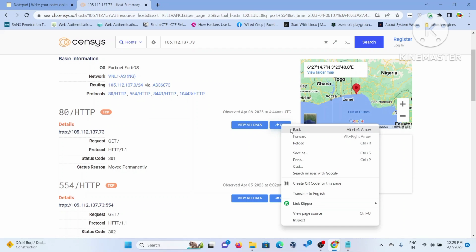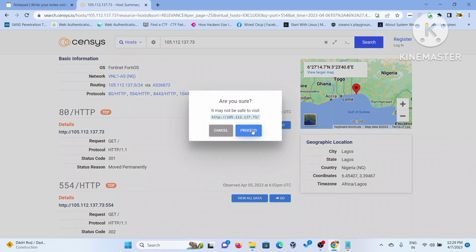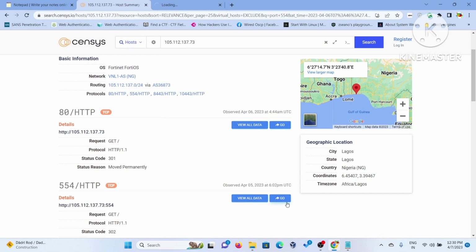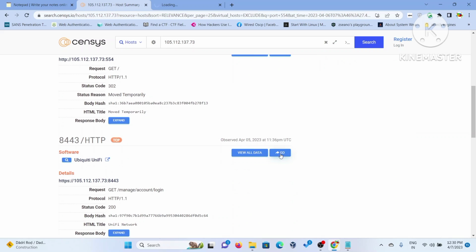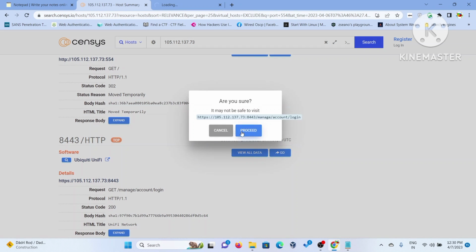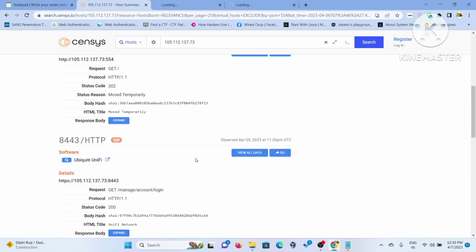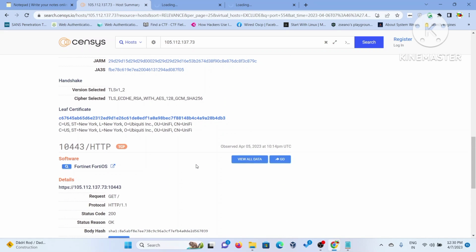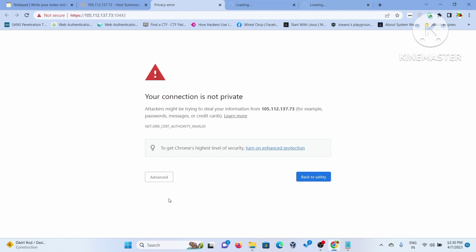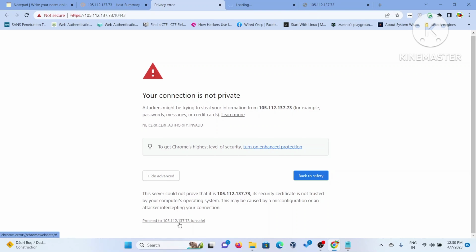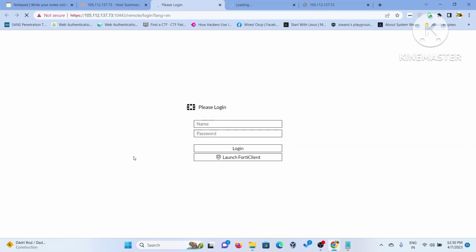Okay, so this is one of the IPs that I've tried to find, and Censys will also give you an option to check the website while browsing through the databases. So I'm just proceeding to one of the selected resources. It's very simple. I think the certificate of the website has expired, that's why it's giving this "connection is not private" message. So this is nothing but a Fortinet login.